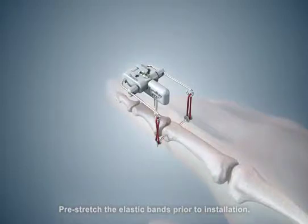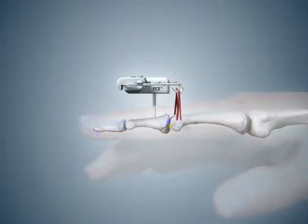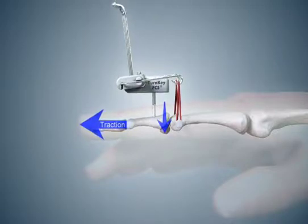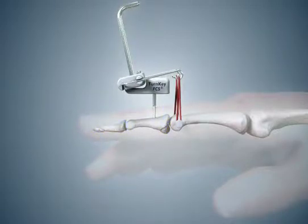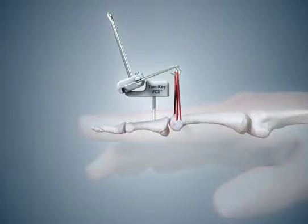After the pin placement guide was removed, joint subluxation most likely recurred. Use longitudinal traction to prevent damage to the cartilage of the proximal phalanx as the middle phalanx realigns. Evaluate if the initial elastic band tension is sufficient to maintain joint reduction. If not, reapply manual traction while increasing elastic band tension by rotating the tension adjust screw clockwise with the hex wrench. Use the least amount of tension necessary to hold the middle phalanx reduced, as excessive translating force can damage the collateral ligaments and may result in a palmar dislocation of the joint.